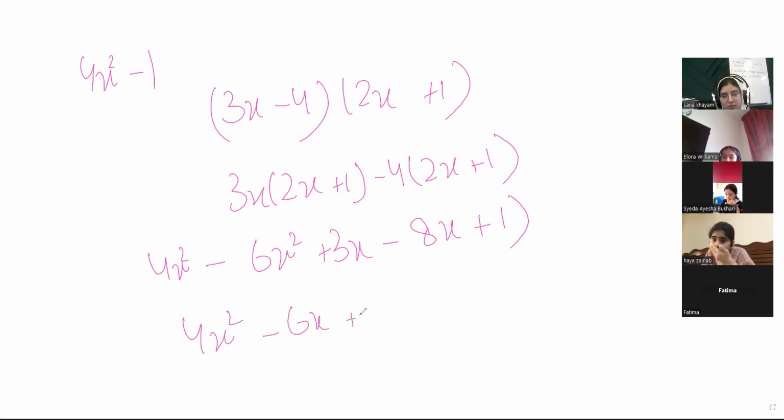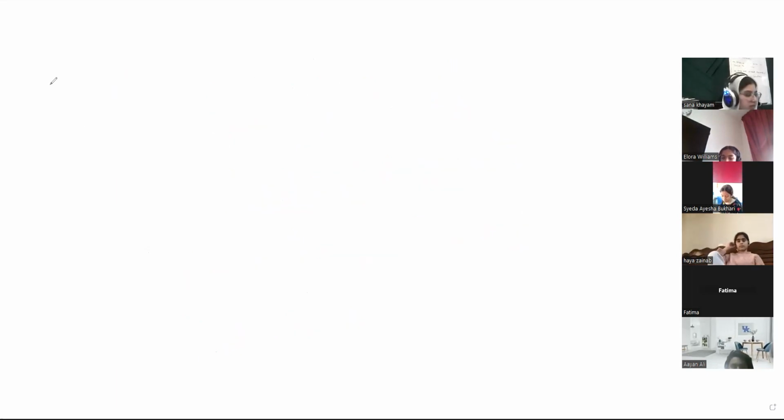Yes, teacher, the answer I got is minus 2x square minus 11x and then minus 4. That is the same answer that I am getting. But the answer at the back is different. I guess that's a mistake over there. Yes, Miss, I think so. So let's do part B and see if you are getting the correct answer or not.